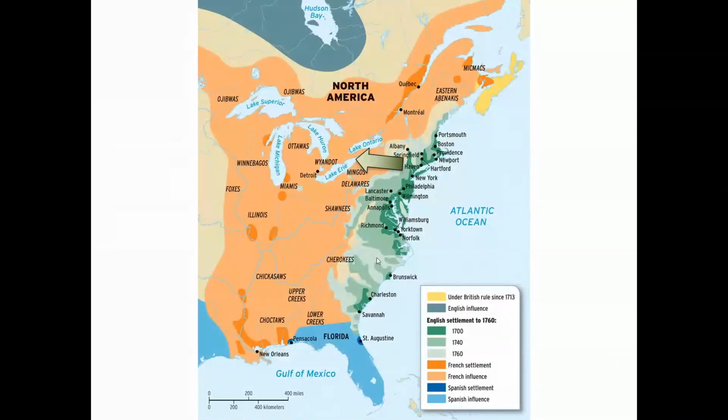So I'm going back to this map for a second, and I want you to understand what the English colonists do. They tend to move inland because they need more land. Those farms that the English build, they're not so good at taking care of the land. The land tends to wear out, and they need new land, so they keep moving inland. And they move into Native American territory. And that pressure causes a lot of friction.